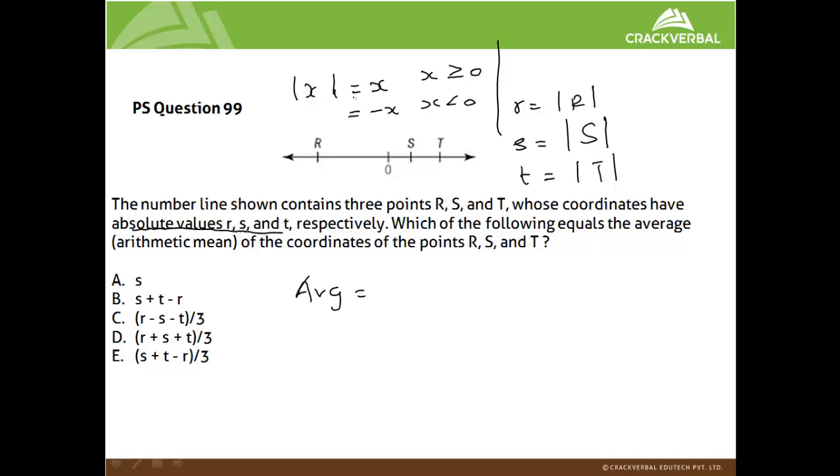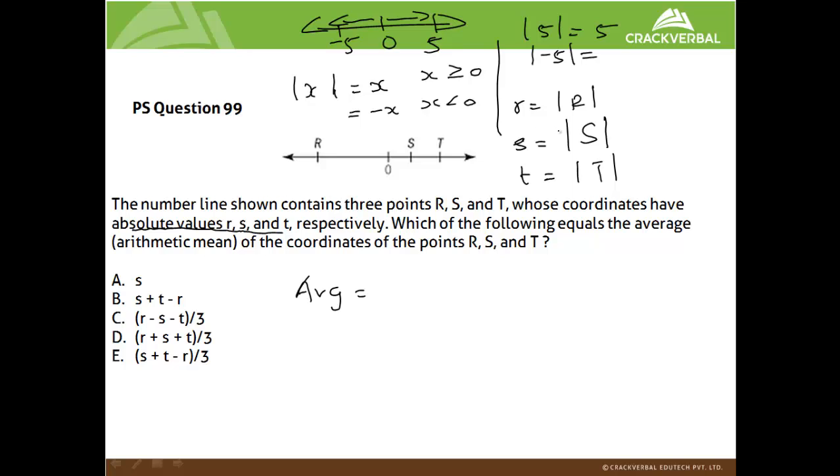Remember that modulus of some value cannot be negative, but the value inside the modulus could be positive as well as negative. See, if I have to find the length as 5, my length 5 can be achieved if I take positive 5 as well as negative 5. On the number line, if you move from right to left 5 points, or left to right 5 points, it is still going to give you the length as 5. So the length of x could be x or minus x, depending upon what your x is. x could be positive or x could be negative.